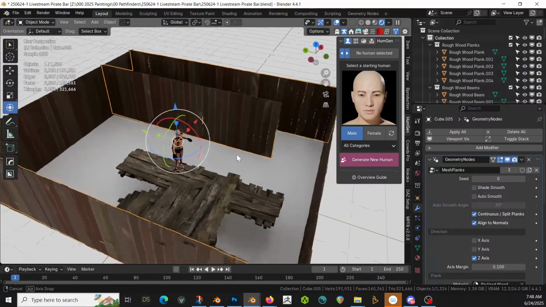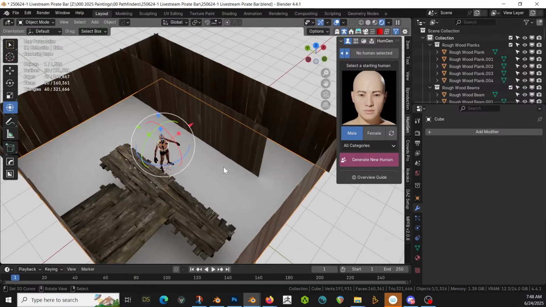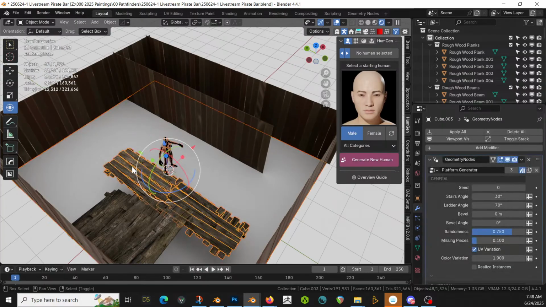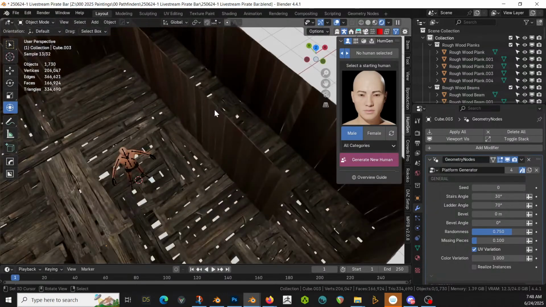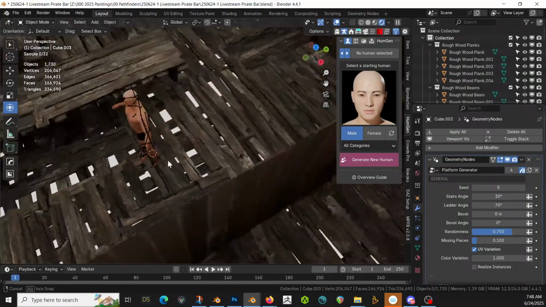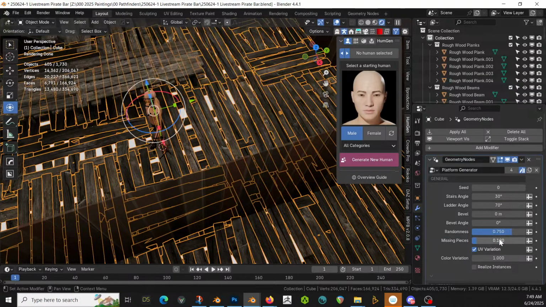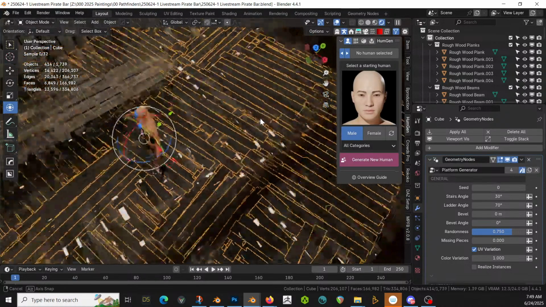Always a good thing. And then our floor, I kind of want the same kind of thing. So let's do it again. Maybe the ceiling too when we get to it. Although floor, we could just do, let's see, copy modifiers and do that. And that would give us kind of something interesting. Lots of holes. We need to fix the hole. That's too many holes. Missing pieces, 0. That's better on our floor.